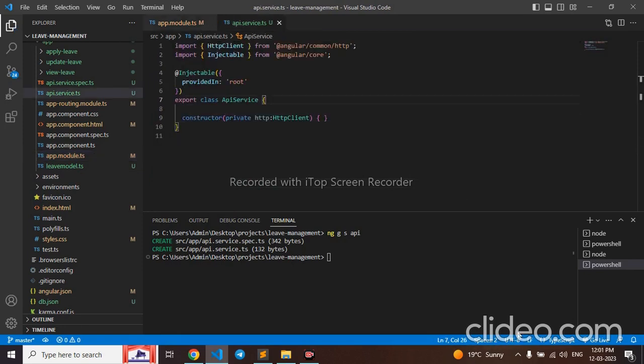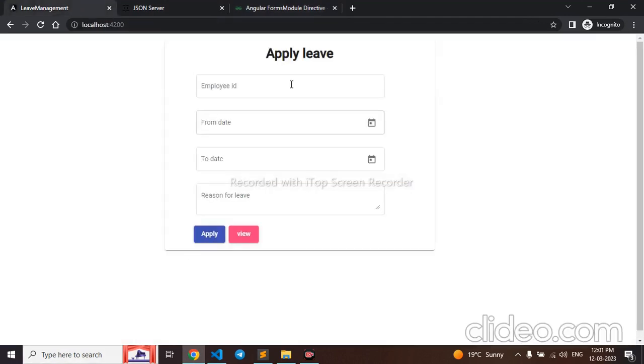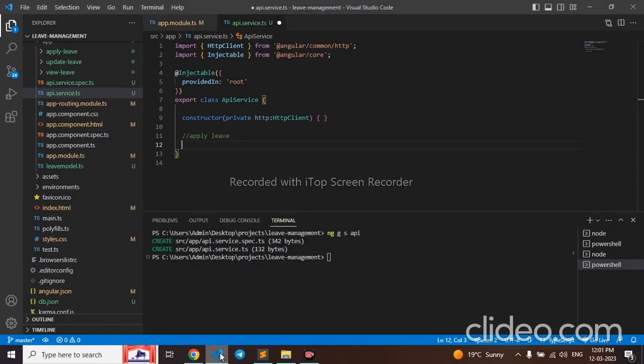So first I'll be working on the post method. So let me go here. For reference, I'll write apply leave. And this will be to apply the leave to the post, or to post the data. So whatever data we give here when we apply, we have to post somewhere. So for this, I'll be using this method, that is post.